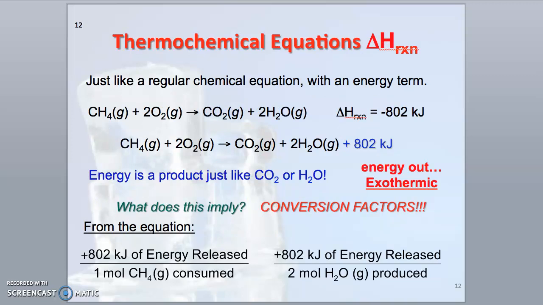This reaction has a delta H that is negative, meaning that the reaction is exothermic. We can write the energy value into the equation. Since it's exothermic, that means heat is given off. So we can write the value on the product side of the reaction because the reaction produces heat. Since it is on the product side, we know that the reaction is exothermic and the negative sign is no longer necessary. There are now factors relating quantity of reactants or products and energy based on the balanced equation.